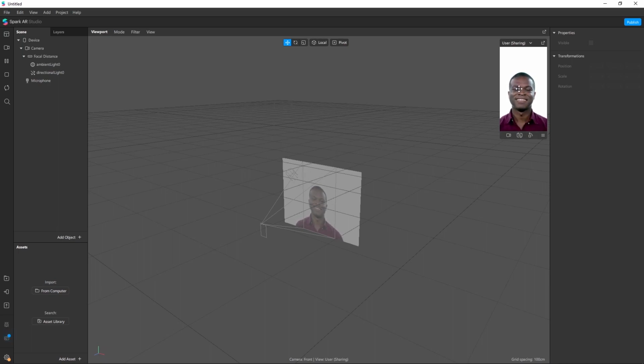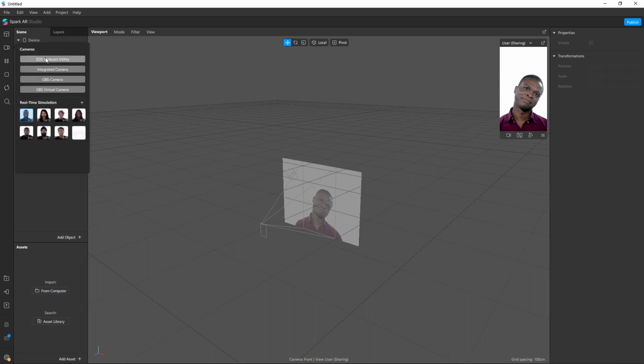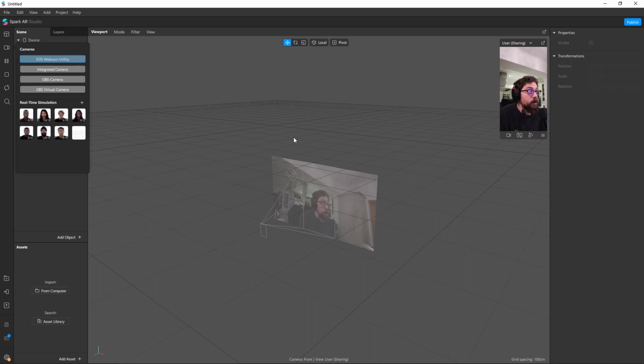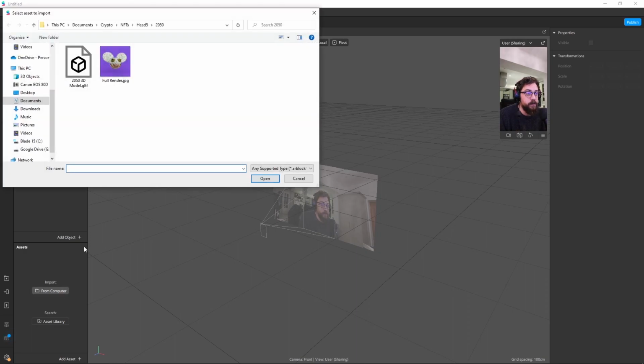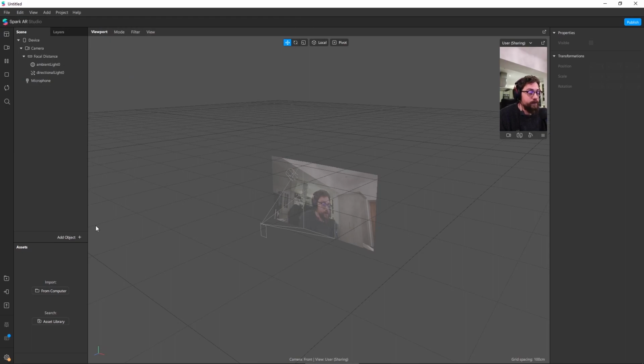So it's going to give you a video that you can work with, just a default video of this guy moving his head around, so you can play around with that. Or over on this left-hand side, there's a little video button. You can go and select your camera, and there we go. That's me. Hello. But I don't want to look at my face. I want a Deadmau5 head. So we're going to go import from computer down here in the assets panel, and we're going to add the 3D model of our Deadmau5 head that we downloaded earlier. Right, once that's imported, it'll be down in your assets panel.